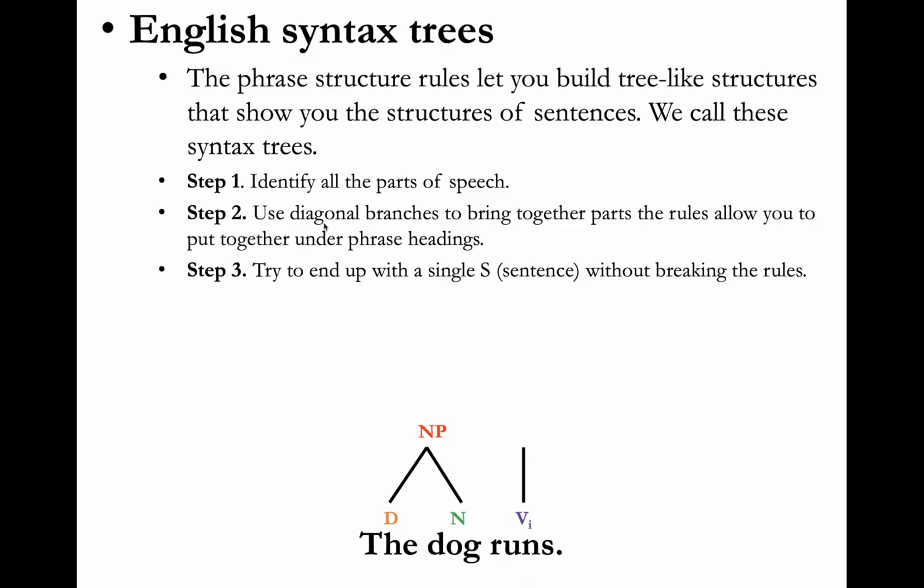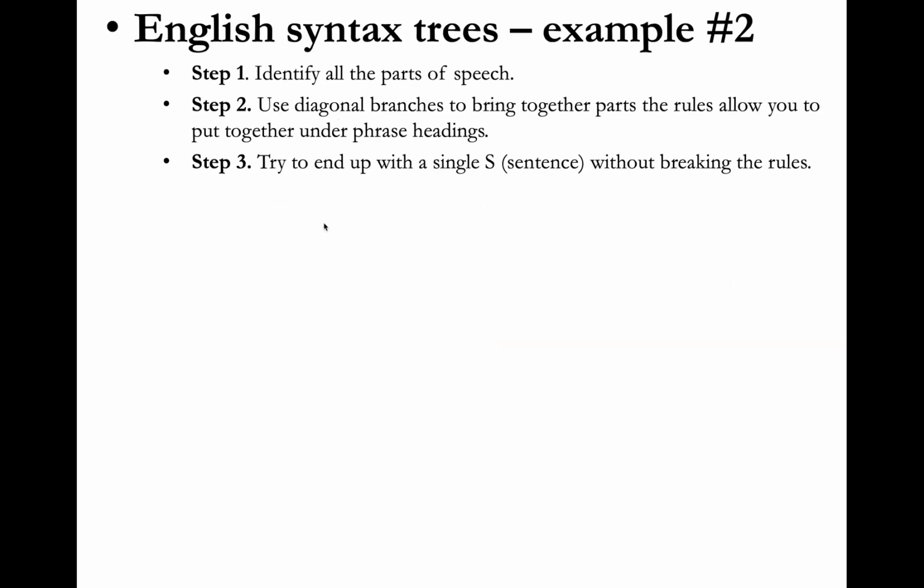I also know that an intransitive verb can be a verb phrase. It can be made up of just that and nothing else. Noun phrase, verb phrase, with an optional tense word in the middle, is literally the definition of a sentence, according to the syntax rules. So no tense word is required. That's optional. It's in parentheses. So therefore, I have successfully built a syntax tree for the sentence "The dog runs." All right, let's keep going.